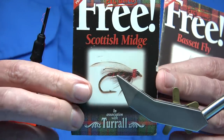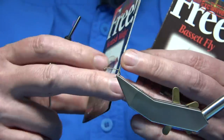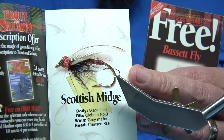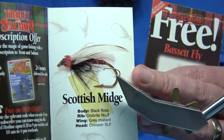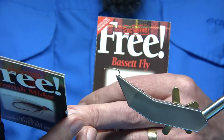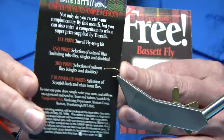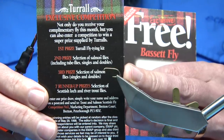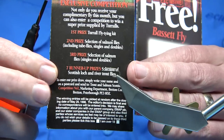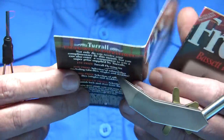Again it was another pattern but they had some modern materials within them, getting away from the traditional ones. There is actually one of the flies — you can see it there. The fly was tied by the company Turrell, who produced the flies and obviously paid for their bit. There was a prize at the back — you can see there, a Turrell fly tying kit. Anyway, it was way back — 1998 this, so it might even go further back than that. It's good fun to come across these things.